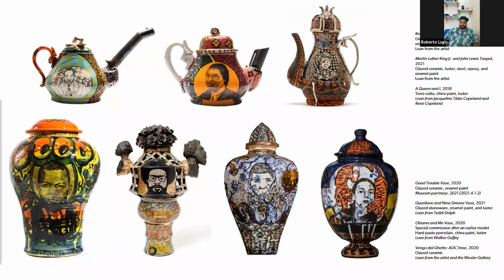Well, growing up in Philadelphia, I didn't have any art classes. And so most of my interpretation and experience with art took place in seeing the Mural Arts Program in Philadelphia, and all of the murals that were around the city. A lot of those murals were portraits. When I started to work in clay, I was really influenced by decorative European art, and a lot of the porcelain and objects that I was looking at had these vignettes, these faces on the side of the pieces, where they would generally paint a portrait of someone.